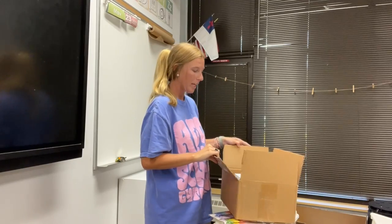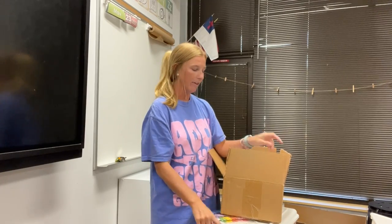The next thing that I brought in were just a couple things for my wish list, and this is Pop for addition and subtraction game. I'm so excited about this. Like I said, since I taught third grade like 2 years ago, and this is my second year in first grade, last year I didn't really buy anything new for first grade. I didn't really know what I'd need, so I wanted to wait a year to see what I would use, and I definitely would use that.